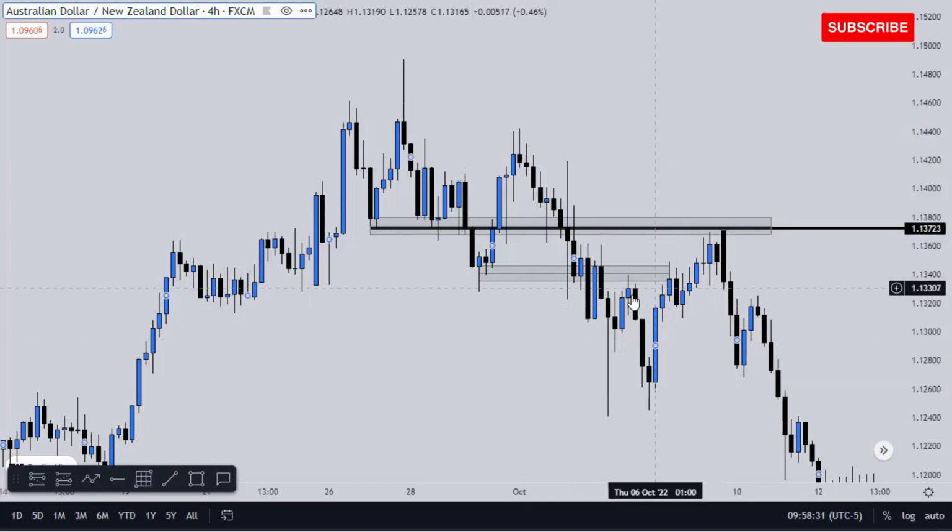People that sold here, if you sold here, maybe you would have gotten some money, but I will not sell here. Why? Because I need to see a clear break of this level. If I'm to sell from this level, I need to see price go down. But if the price has ended like here and then come back to retest, I'll not take. Then you see now this retest here, people will be entering here. This is not a high probability zone.